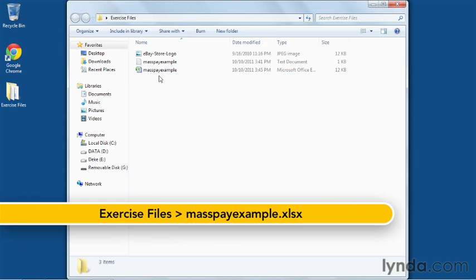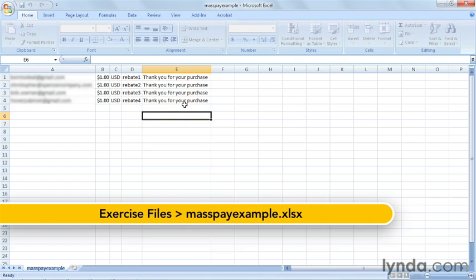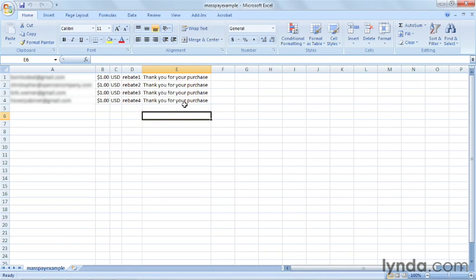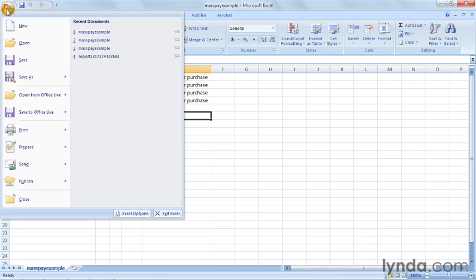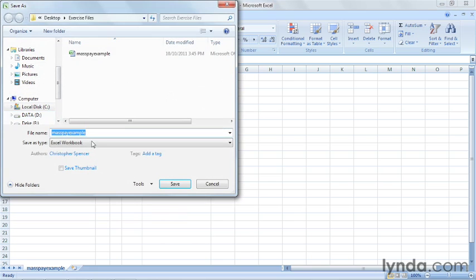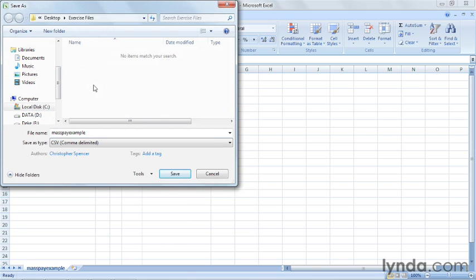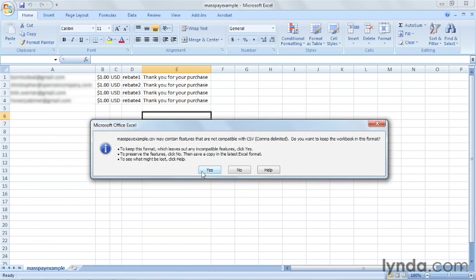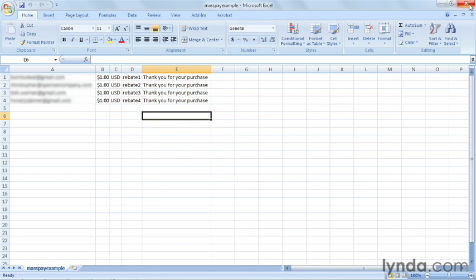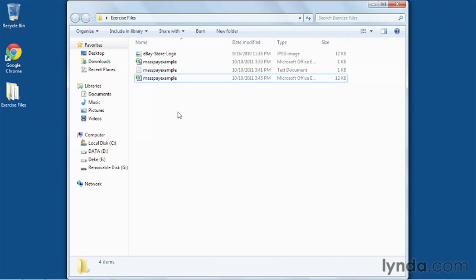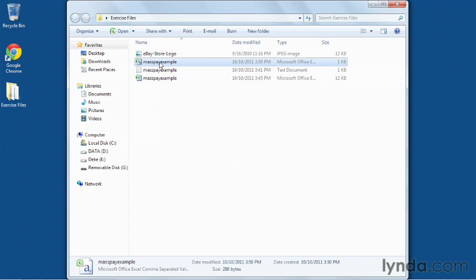I've created two mass payment examples. One is using Excel. Since Excel is a very popular program, a lot of folks will be using that to make their mass payment file. You can create the columns here, and then once you're done creating the file, you can go ahead and click on this logo here and then Save As, and then change the file type to comma-separated values. You can also use tab-delimited files. Once that's done, I'm going to go ahead and save this mass payments file, and then it'll be ready to use. When I close Excel, I'll see that there is a file here in comma-separated values that can be used for mass payment.